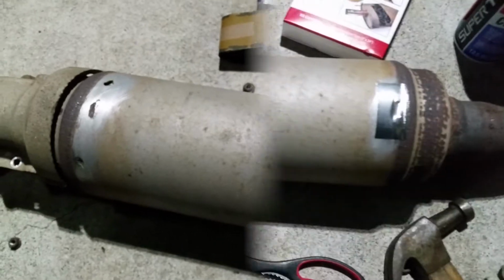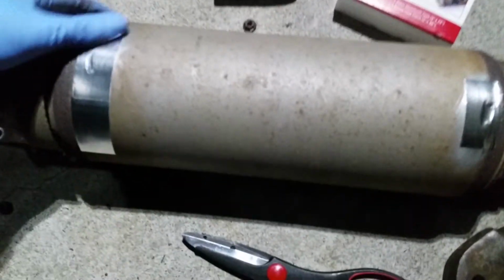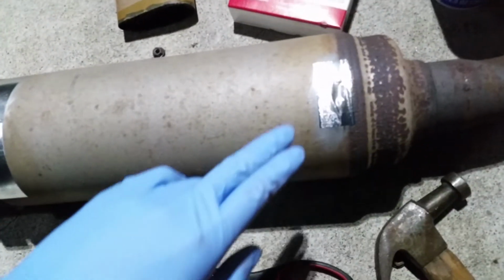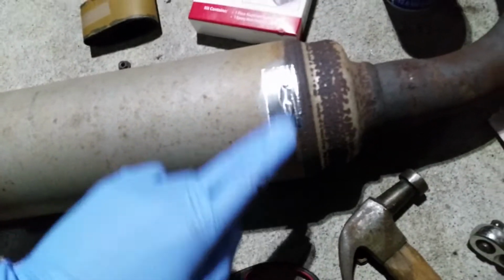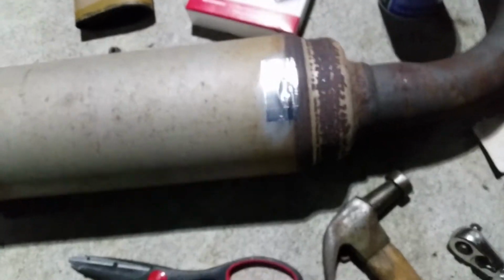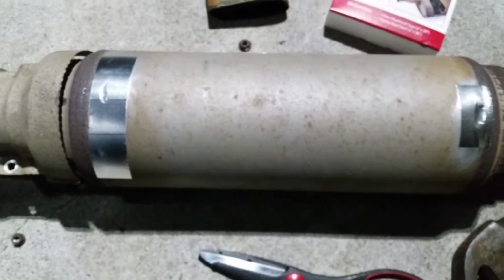Alright, guys. So I just got it taped up nice and snug. This one too. Now I'm gonna put on the black tape.